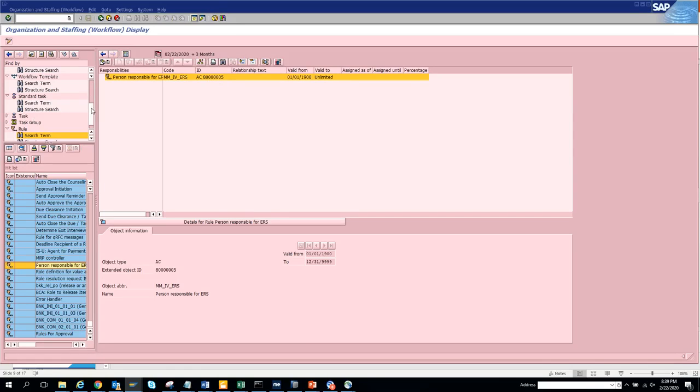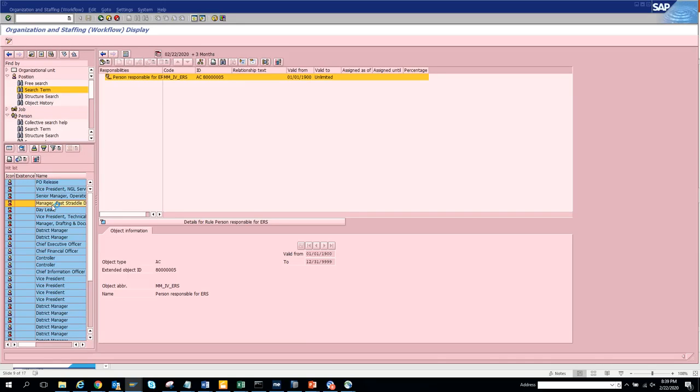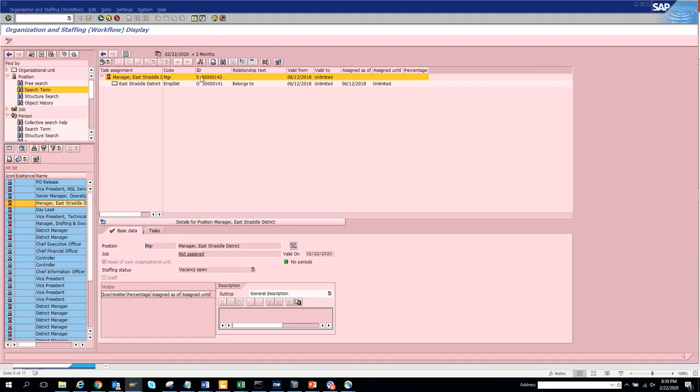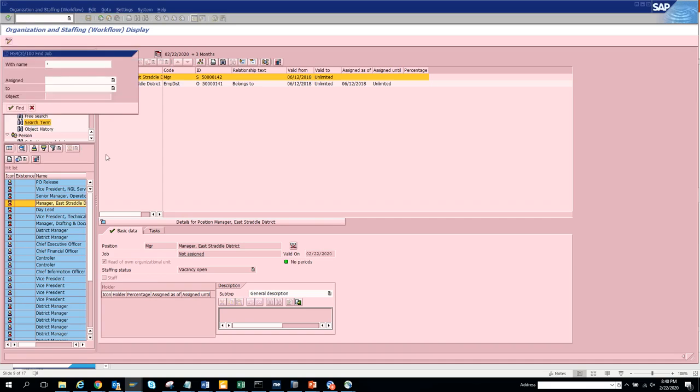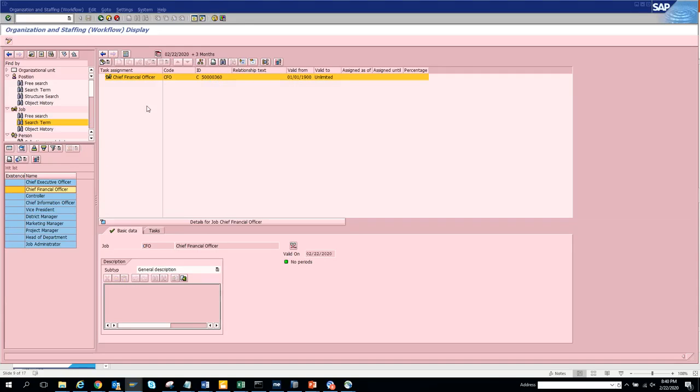Okay, let me show you things here. It's very useful. So just click find, and here if I click position, org type is S, for org structure is O, for job I think it's C. We can search. Let's see. So if you see the job is double clicking, it's C. Yeah, with a number.